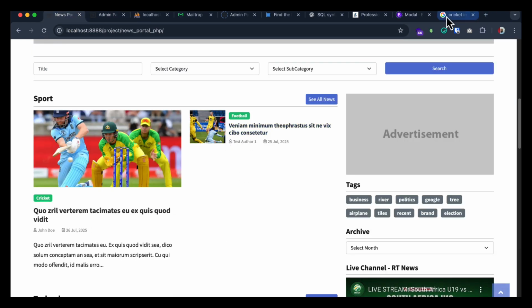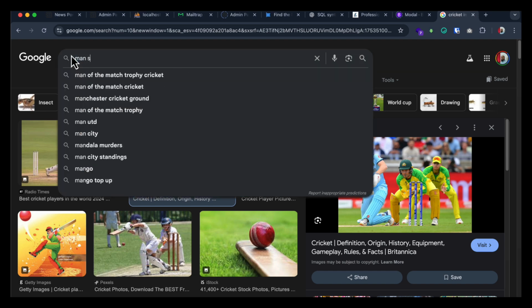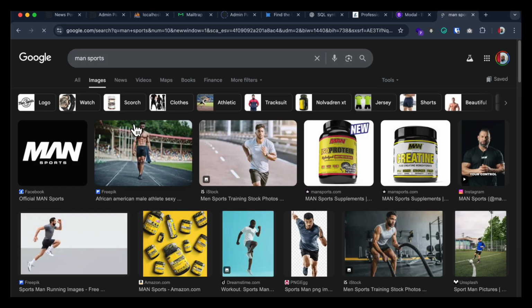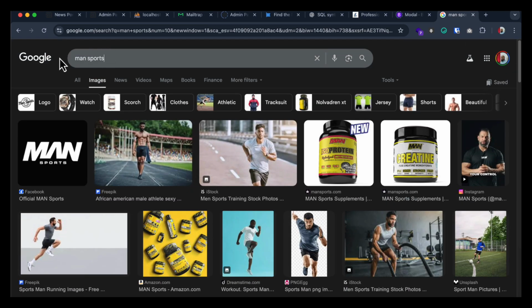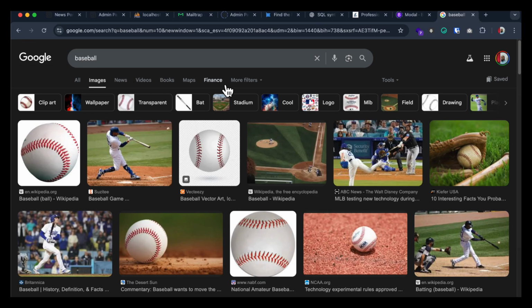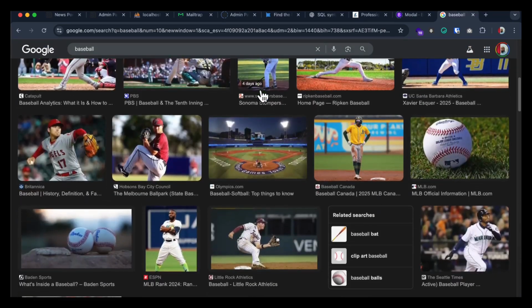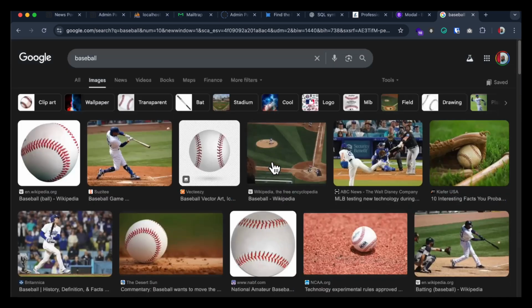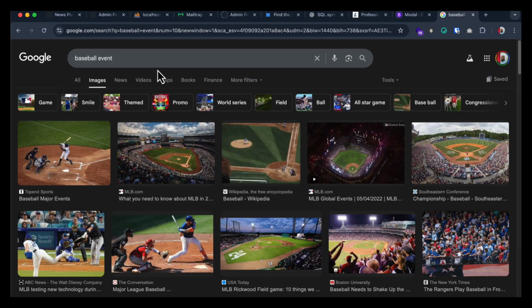Now you can add any other sports, for example men's sports. And what is the sport? I can just use baseball, and now you can pick an attractive photo here, baseball event, and here you can just use a hot photo.